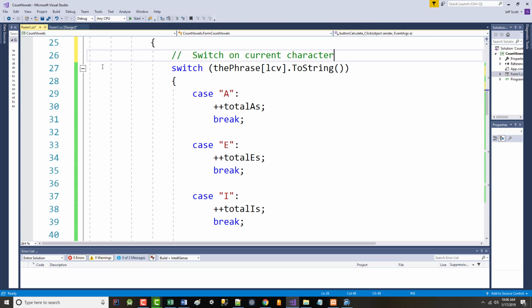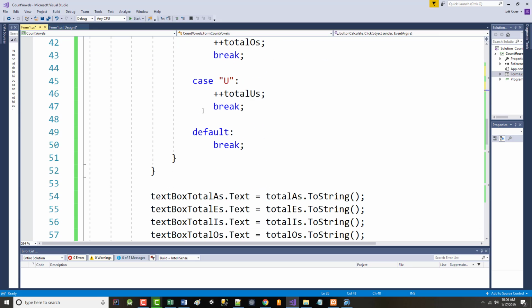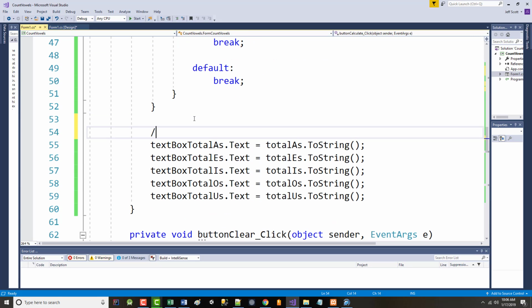We've got all that stuff. Copy current accumulator value to associated text box. Again, those aren't great names, but they'll do in a pinch at least.